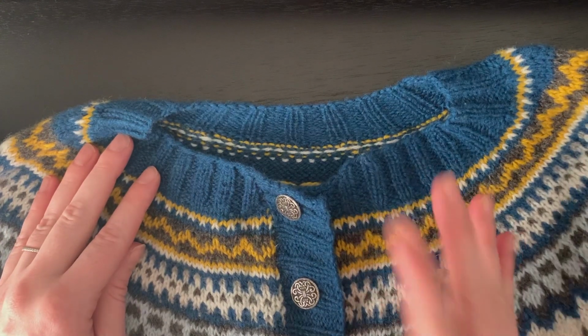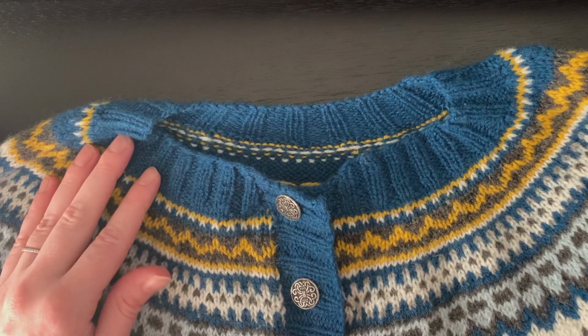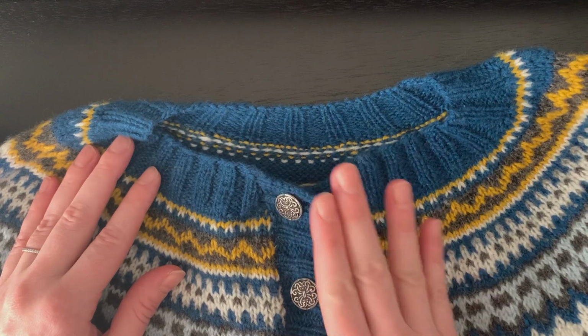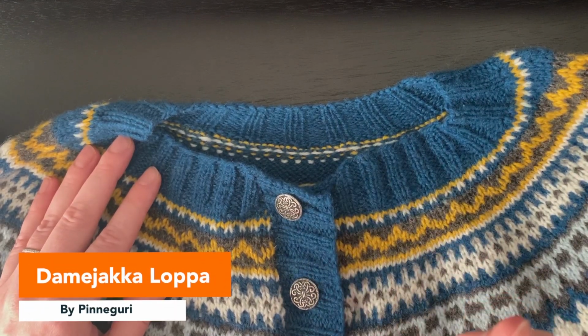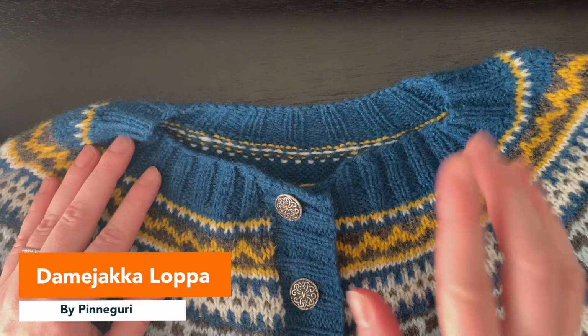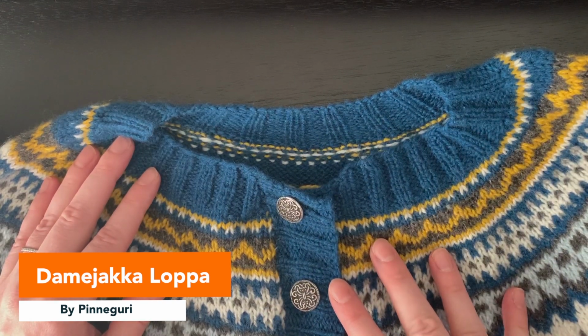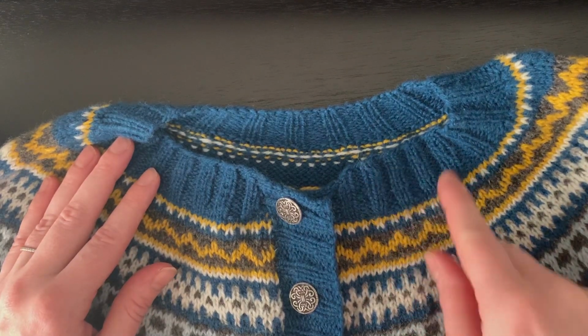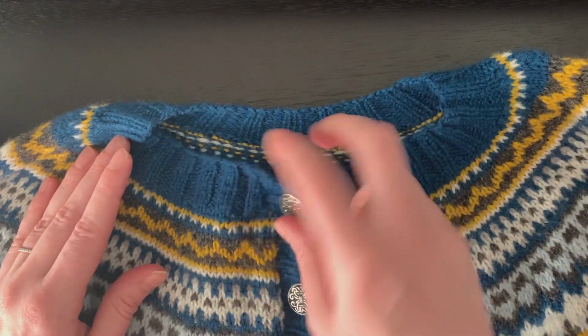So today I wanted to make a quick tutorial about how I'm finishing off my Damieka Lopa by Penny Gurry. This is a colorwork cardigan that I made in Rauma Phenol Garn, 5 colors, and it's knit in the round.